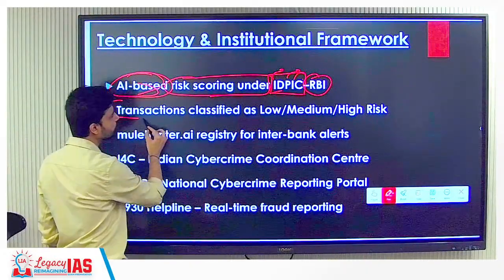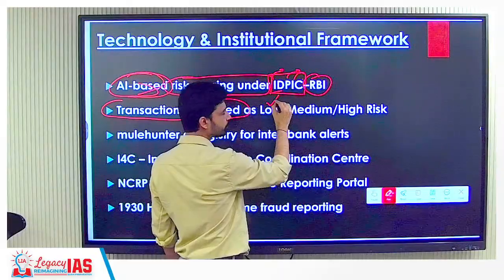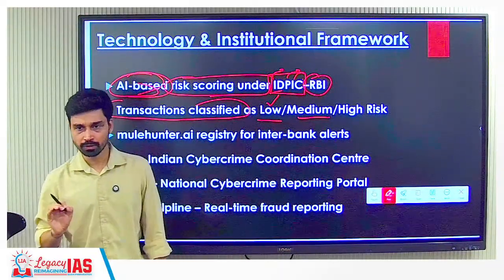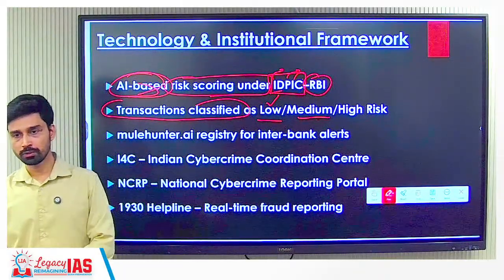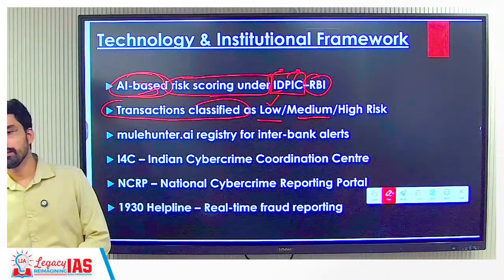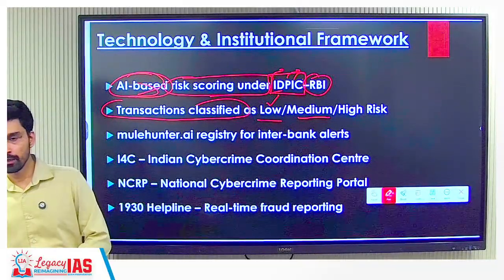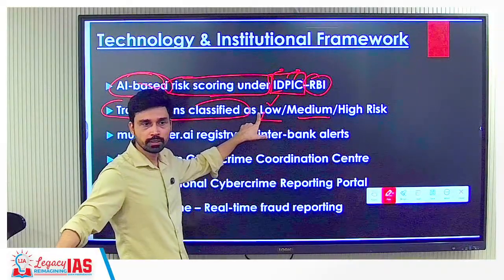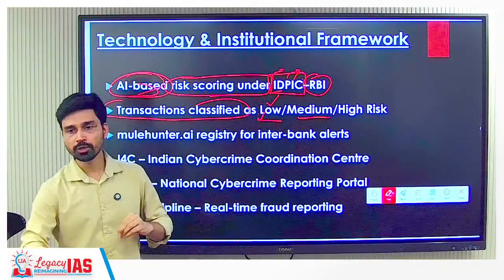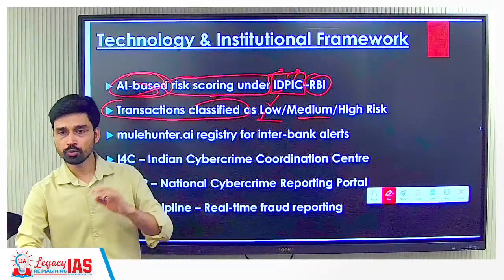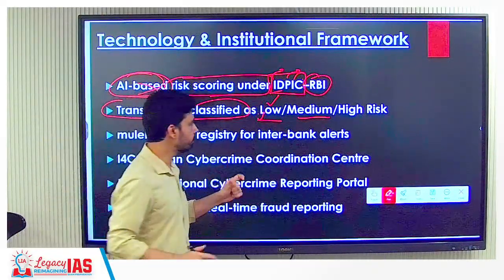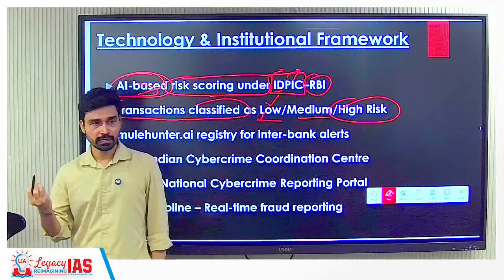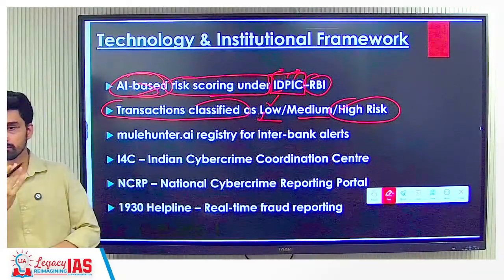They are using artificial intelligence to create a risk scoring system. Under this scoring system, transactions will be classified into three categories, right? Low risk, medium risk and high risk. Suppose you are depositing 100,000 in your account, right? And it is seen that almost every month you are depositing 100,000. That means it is a clear pattern. What kind of risk is it? Low risk. Now every month you are depositing 100,000 in your account. Suddenly one month you deposit 1 crore. Then whether this transaction will be flagged or not, it will be flagged, because it is very, very high value compared to your general movement of money.